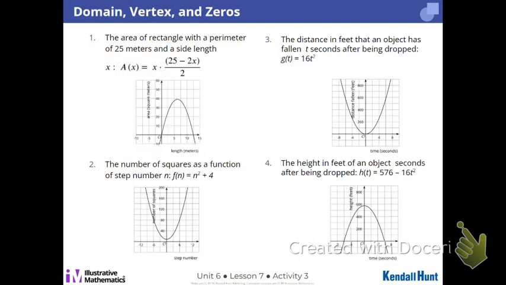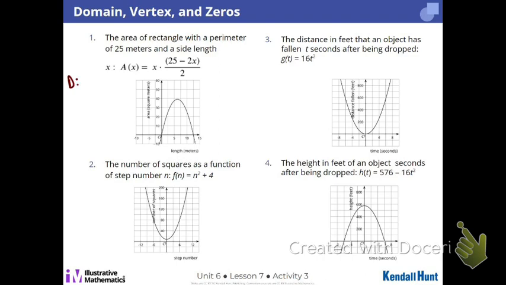So this is in your notes. We're going to practice doing number 1. In your notes, to make it fit on one page, it goes 1, 2, 3, 4 like you would read. Top left 1, top right 2, bottom left 3, bottom right 4. And we need the context. For each one of these, you're going to find some things. You're going to find the domain.